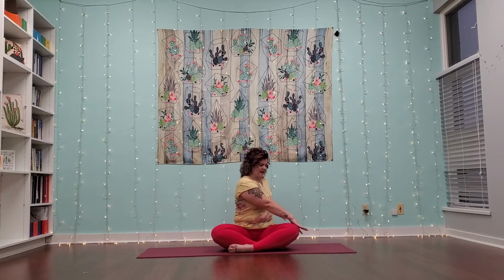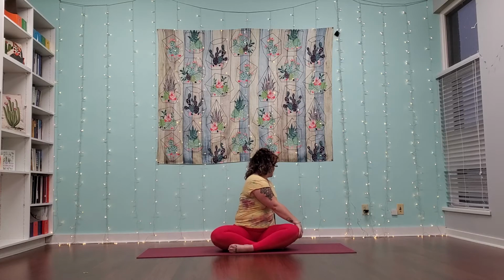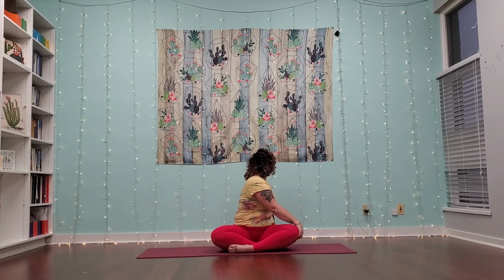And then taking right hand to left knee, left hand behind, nice straight spine. Inhale first. Exhale, twist. So go to your left shoulder. And inhale back to center.